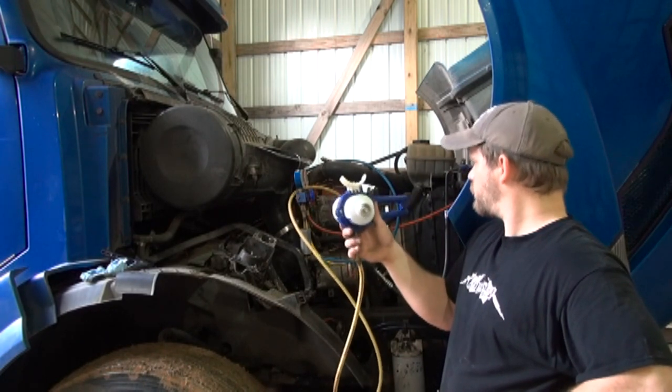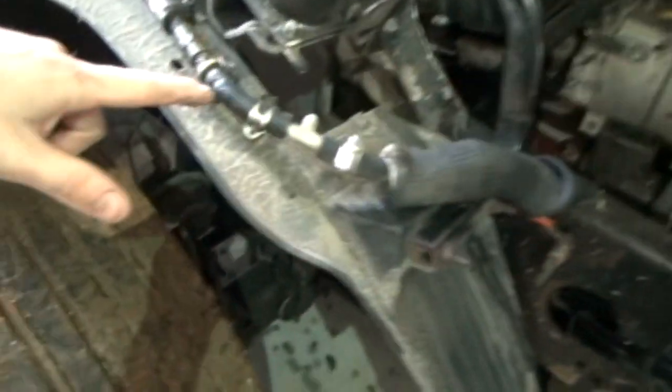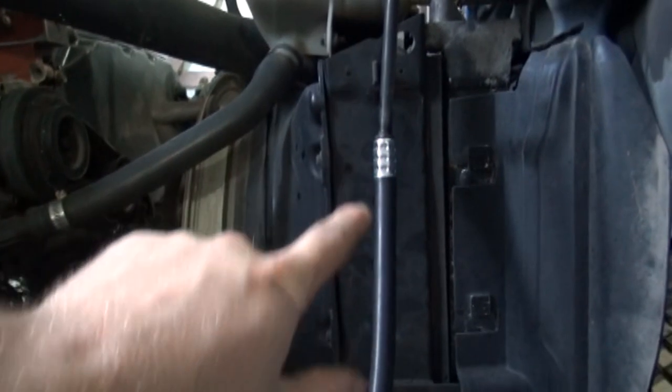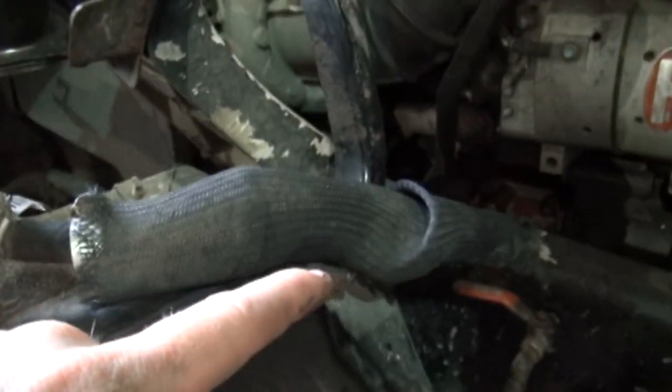All right, guys, this is how to build an AC line. How not to build an AC line?